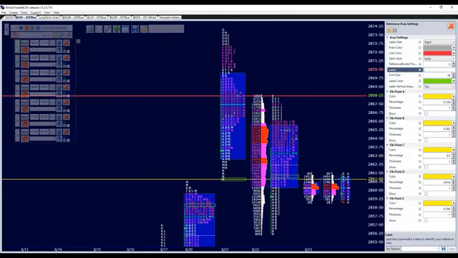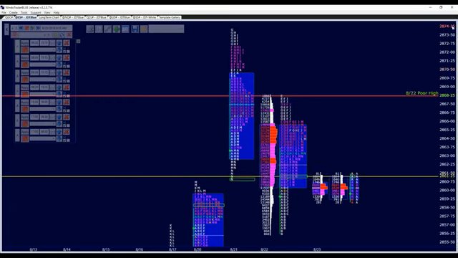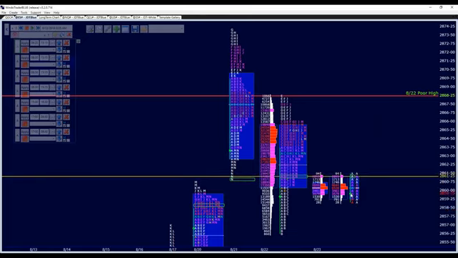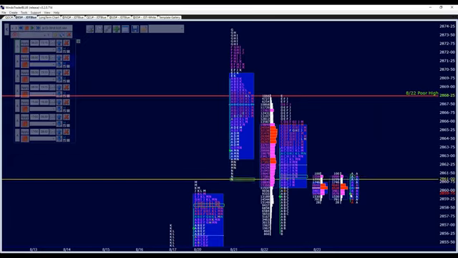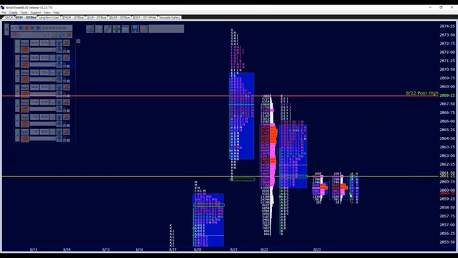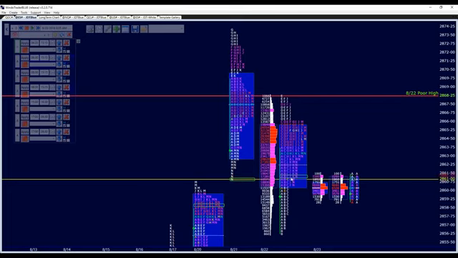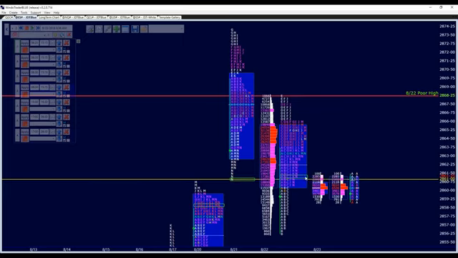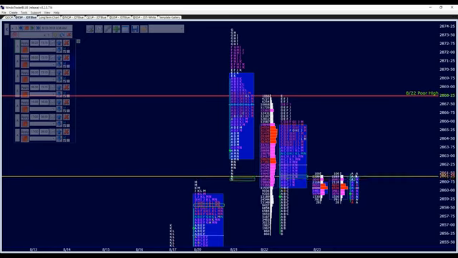All right, now we've come back up. If you look down near the bottom of the profile, you'll see a green dot. That green dot is the opening, and that becomes a day time frame reference. It's not relevant to any other time frame. The next reference is the green circled box. That is unchanged, and markets always use that as a reference. So you'll see the market has traded up to unchanged. It went a tick above it, and then it backed off a little bit. So there's nothing really exciting going on here.